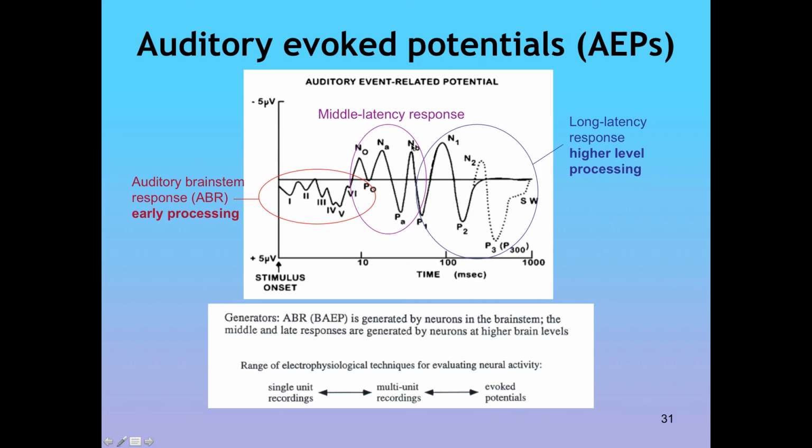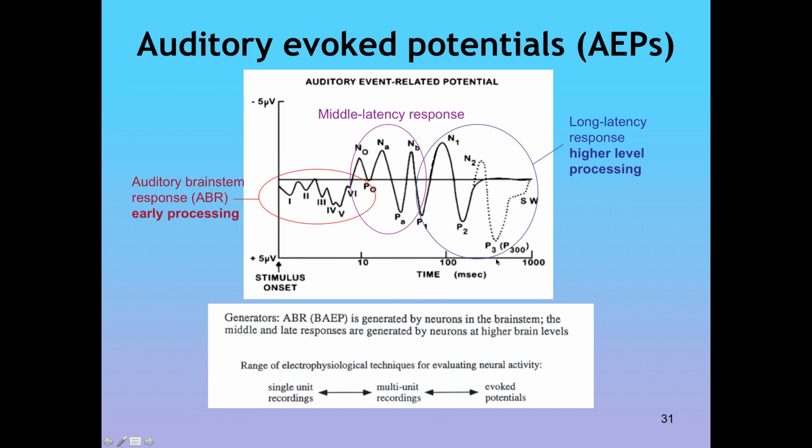And so you see that we have these N's up here, which stands for negative, and P down here, which stands for positive. Again, this has to do with old conventions. Way back in the day when they used to make these recordings, apparently when it would come out on the sheet of paper that was recording the measurements, the negatives would be up and the positives would be down, and that convention has stuck for a long time, but people are starting to flip it. So be sure to look at that in the research papers that you read to see if the negatives are still up or if they've flipped it to be more sensible and have positive peaks on top.